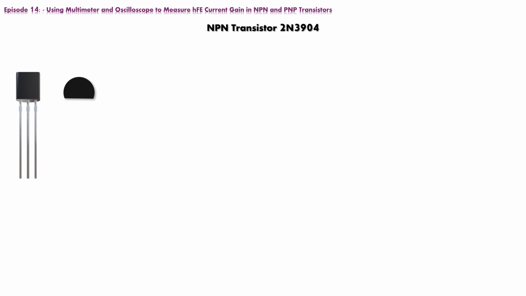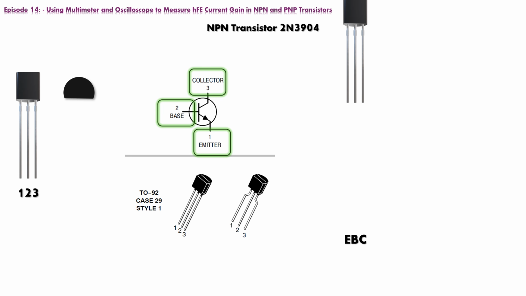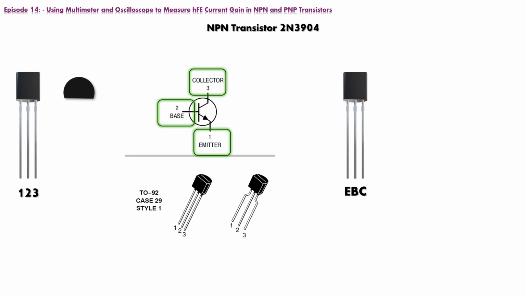Now, let's pull a page from the datasheet so that we could identify and name terminals. The form factor of our component is TO92, and pins are marked 1, 2, and 3, starting from the leftmost pin, when the flat edge of the component faces us. From the schematics we see that pin 1 is emitter, pin 2 is base, and pin 3 is collector. So, let's put proper markings on our component model.